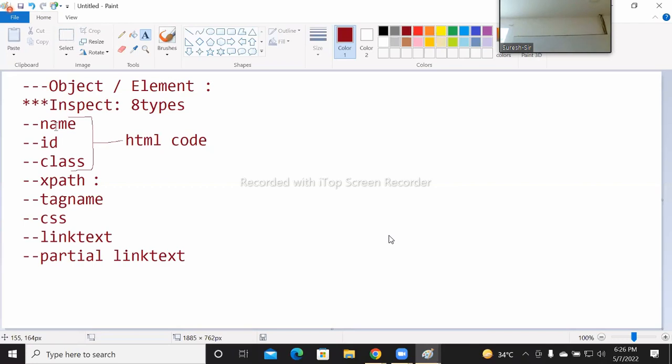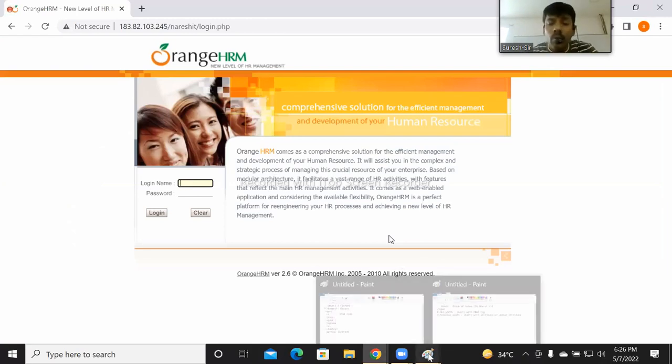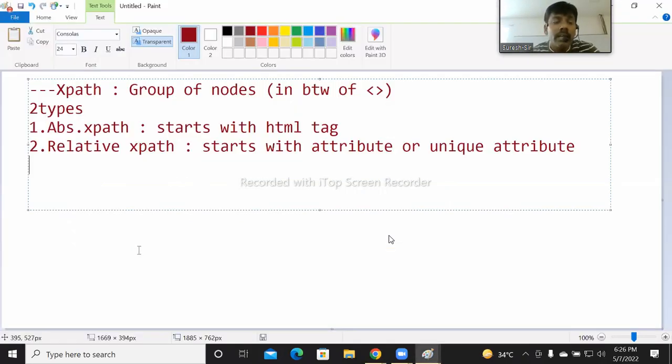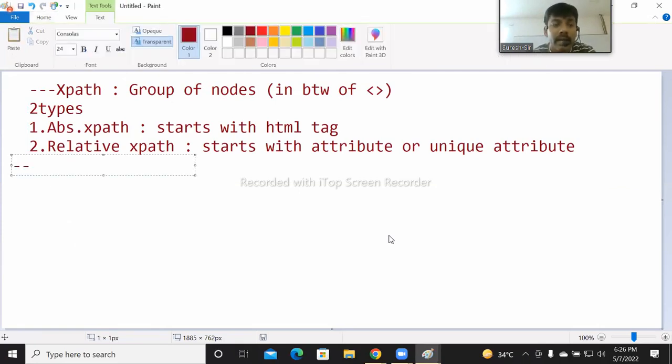In a similar way, we need to get the XPath. For example, this is the username text box. We have to recognize the username text box with the help of absolute XPath.